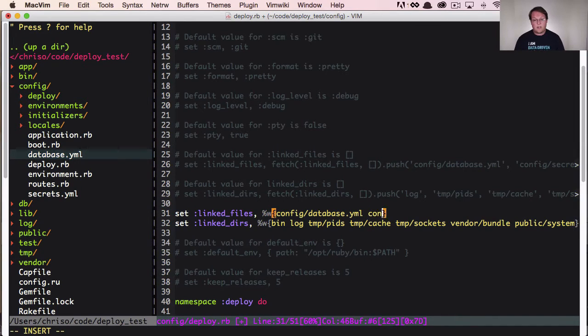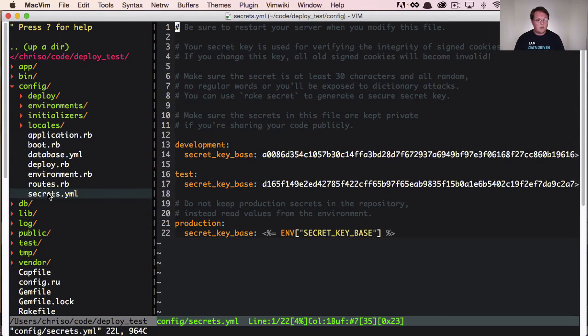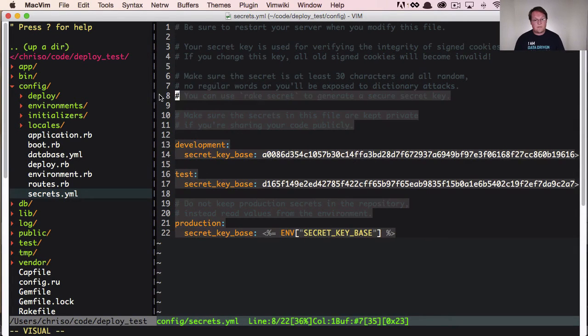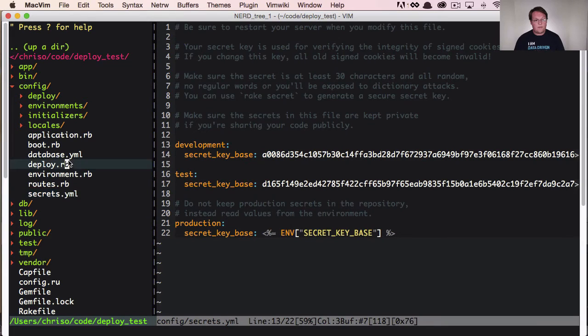The other one you want to put in here is config/secrets.yml so that you get your Ruby on Rails secrets there. You can also not link these if you would like to use environment variables, but you have to go and set those up. I prefer to use the secrets.yml on the server to hard code these files or these API keys, whatever you're putting in here. I would rather this file is just an example file in the config directory, and then you create a copy of this in production.